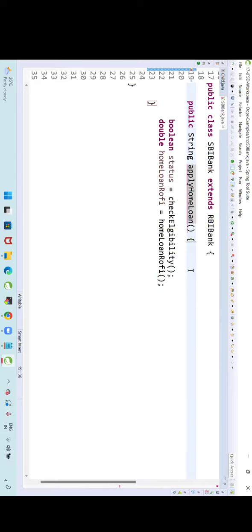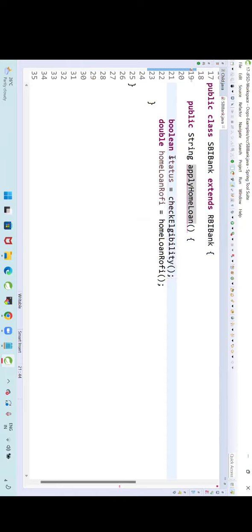Will the buyer take this money and go? No. What will they do? They will verify the documents. To verify the documents, there is a method called check eligibility. Am I writing my own method, or am I calling my parent method? I'm calling my parent method because of reusability. RBI Bank already has some logic to verify the documents, so I will just call my parent method.